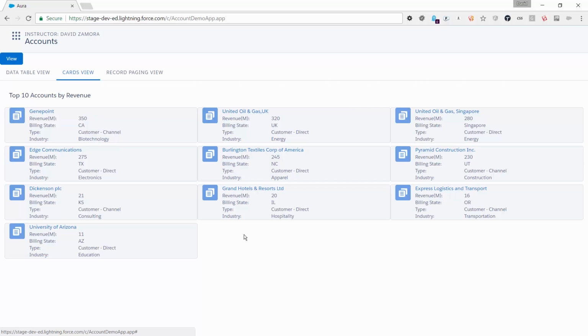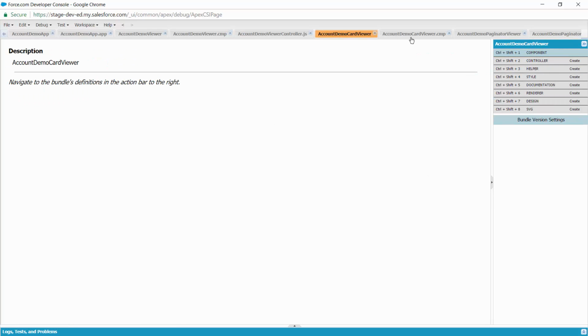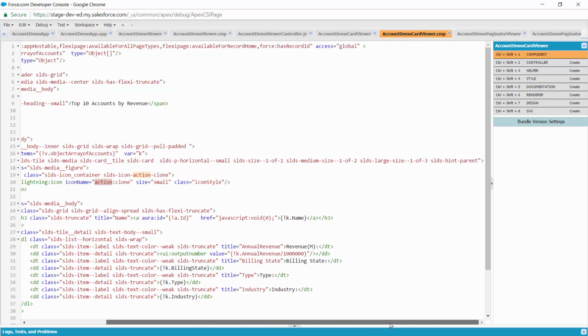If you want to, for example, on this screen, see, well, let's see, the card viewer. Here we go. Within the style sheet in this class, I have the SLDS large dash size dash 1 of 3.